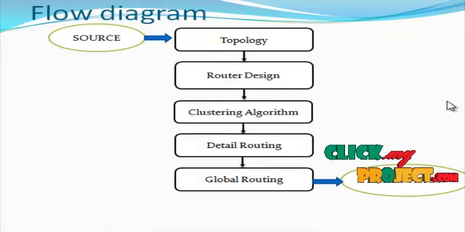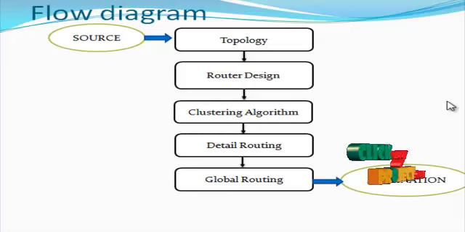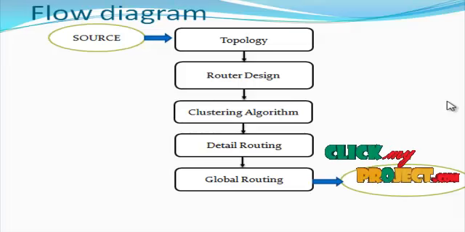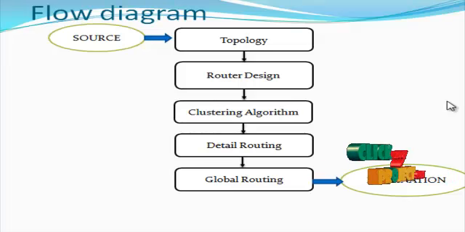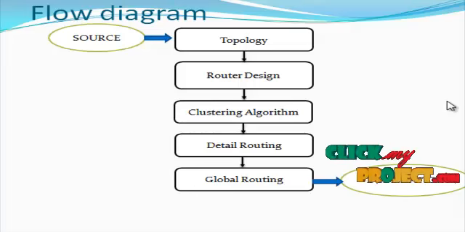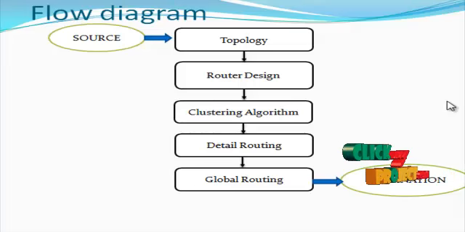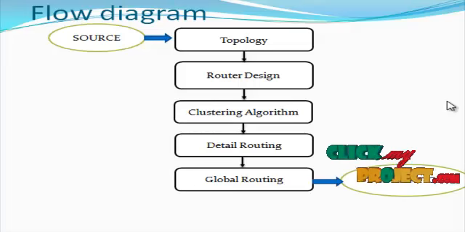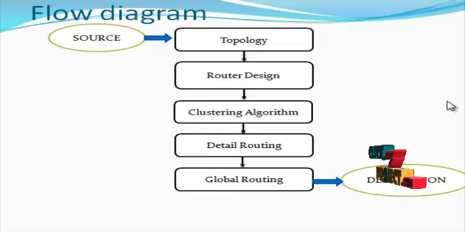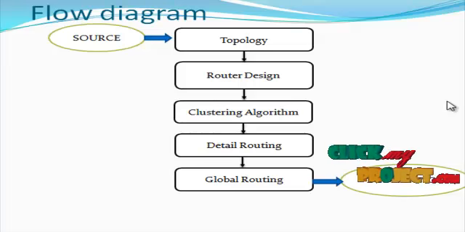Next we see the flow diagram for the product. First the source applies the data bits to the source router positions, then calculates the topology connectivity for the overall routing designs, then assigns the routers for the routing designs for the overall forecast of the routing architecture design, then applies the clustering algorithm. The clustering algorithm mainly fabricates the hop to hop communication for each and every routing configuration.